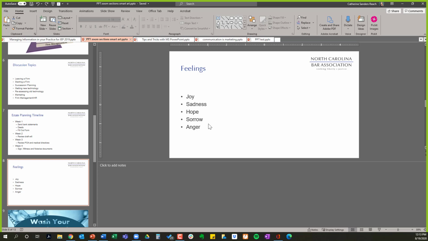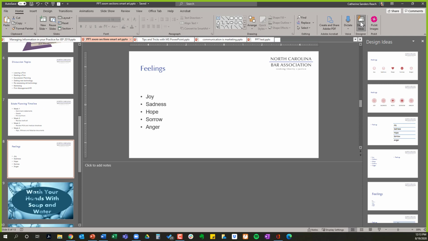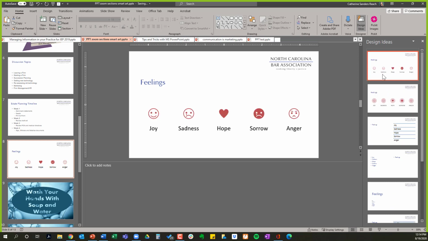So if I choose this slide and I've got a list of things and I want to make it look a little bit more interesting, then there's a button up here in the Home tab called Designer Ideas or Design Ideas. And if I click on this, it starts making suggestions about layouts and how to make this look better. So pretty simple.